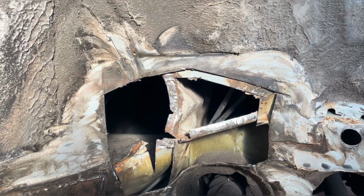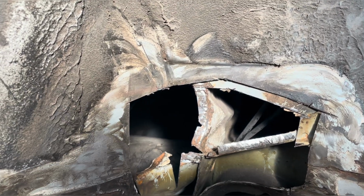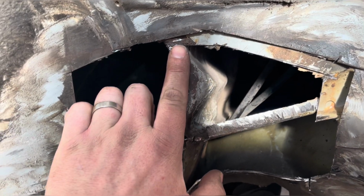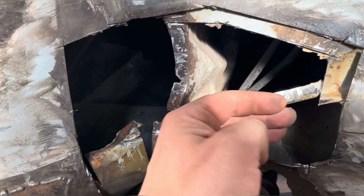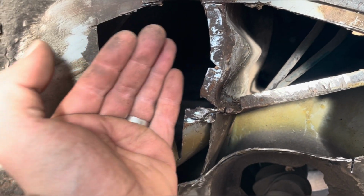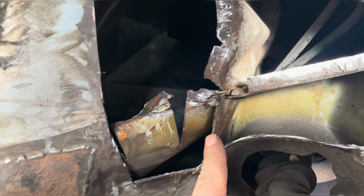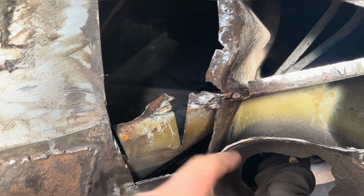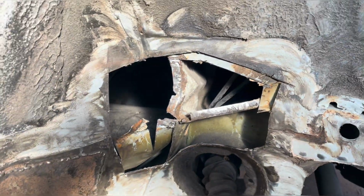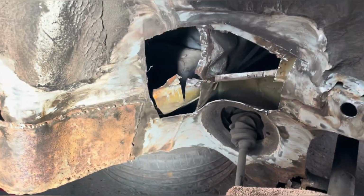Let's cut some more rust out. So obviously I've got a bit more of an idea how that's constructed now. So it'll continue the engine bay side across there, sits on that lip and comes down there, and then the inner section will come across there. I need to weld a little return lip on there for this bit to sit on, and the outside piece sits across there. Right, following a bit more investigation with that, this is actually the floor pan.